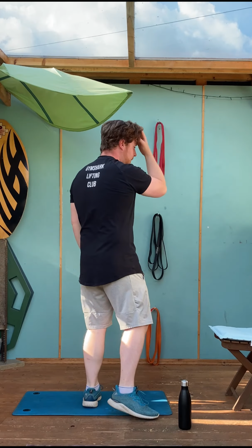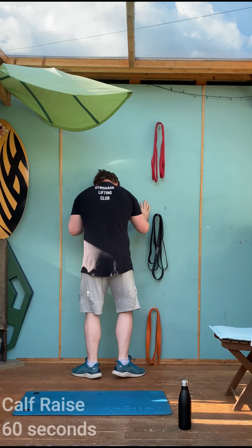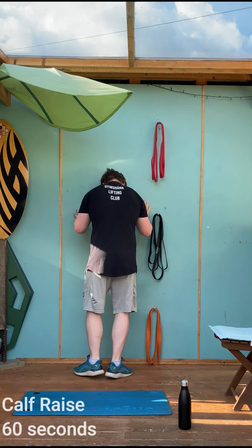Next is going to be a calf raise. This one's a little different. You want your toes pointing outwards, so it's plié foot. Going to press up, full extension, hold briefly, return.